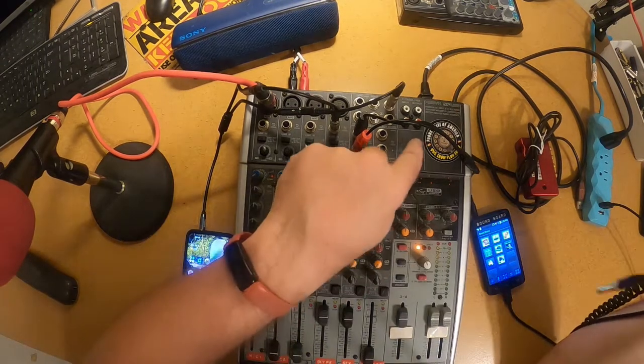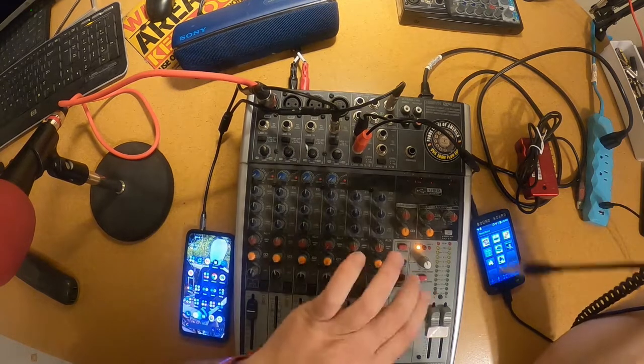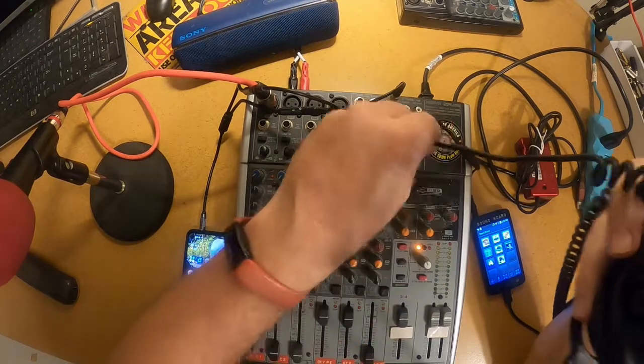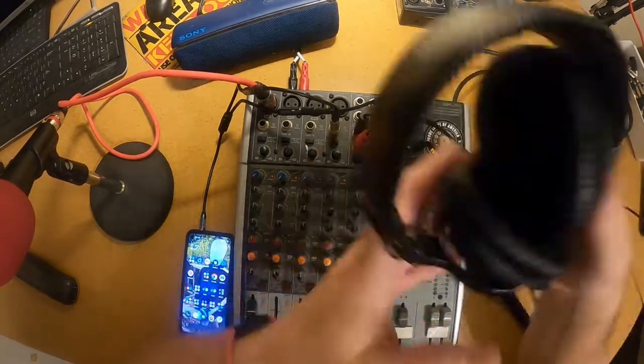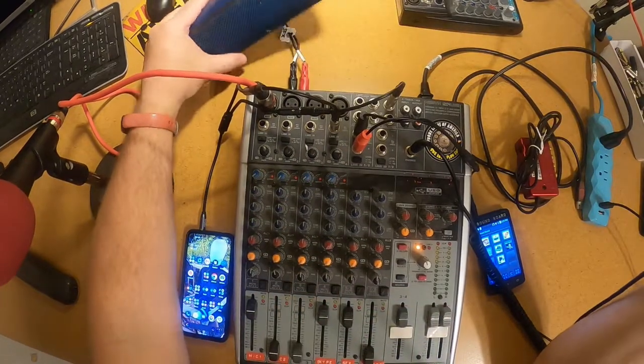You know what I didn't mention in that video? That obviously you want to plug your headphones in right here. Don't listen through your computer, only listen through this. If you listen through your computer, you're not going to hear all the things, and it's going to sound like crap. So plug in some headphones, put those on instead of using a loud speaker.